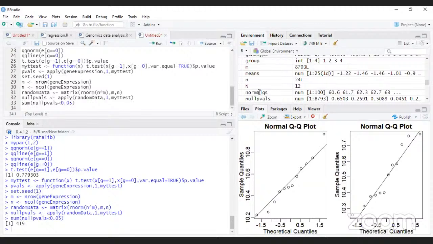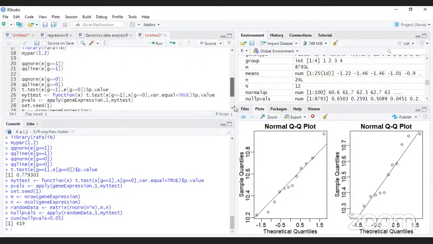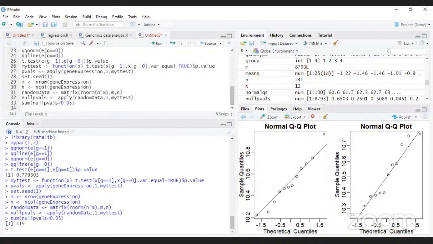So check what you have done. This p-val you created initially with your female sample population. This one you were applying with your gene expression data. The apply function is given, apply on the gene expression data.